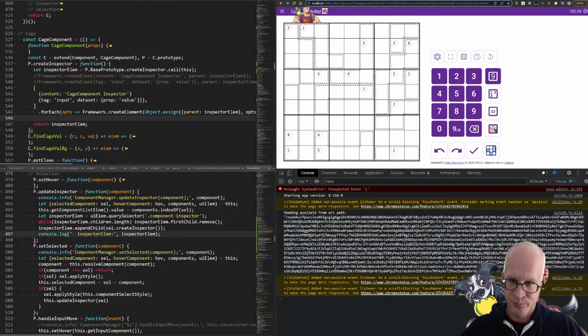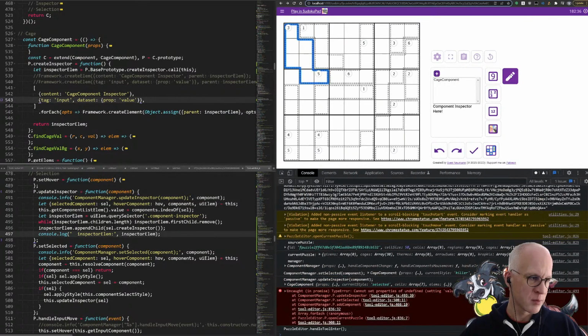Boom, it's not. Missing comma. Nope. Unexpected closing brace. One too many. What is it with off by one errors? Here we go. All right, setting properties of undefined. All right.